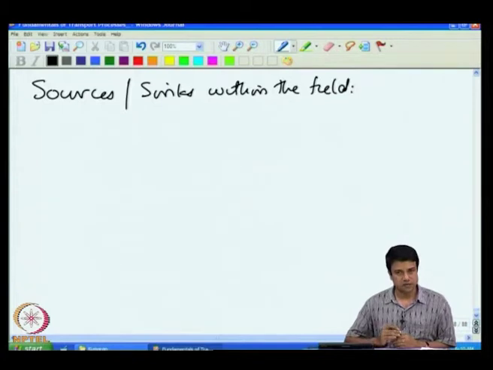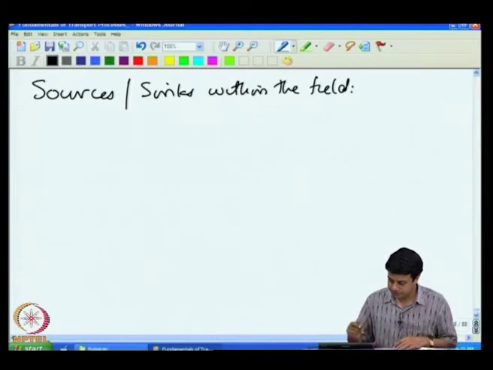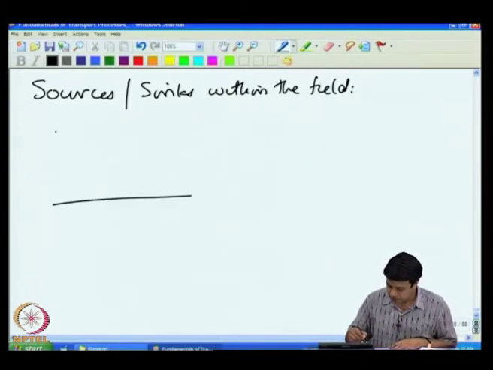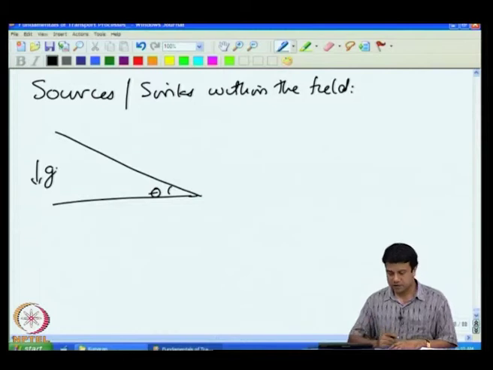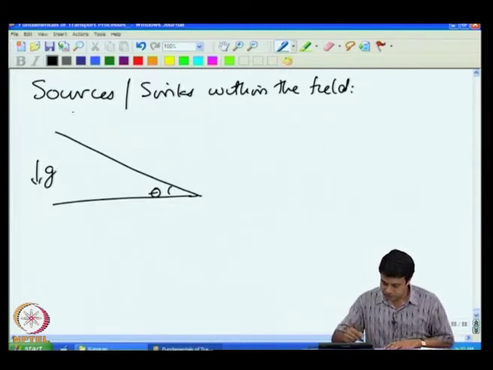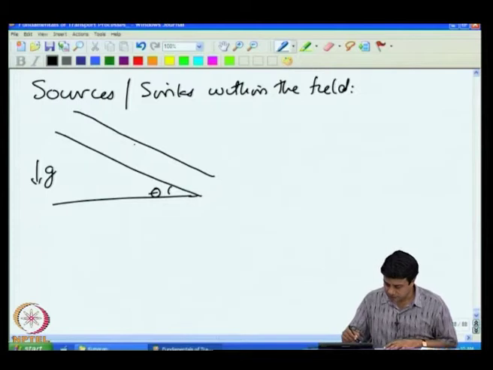So, we will just look at a few brief examples of this. In the case of momentum transfer, the simplest case you can think of is the flow of a fluid layer down an inclined plane. I have an inclined plane inclined at some angle theta to the horizontal, and the acceleration due to gravity is acting downwards. And I have a layer of fluid flowing down the plane. We will get a velocity profile that looks something like this.